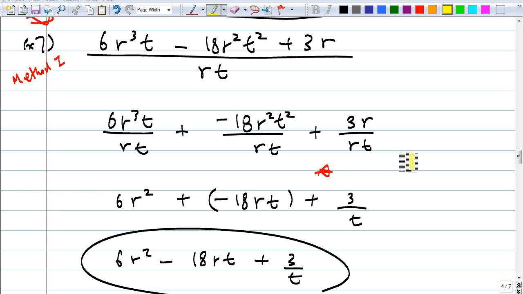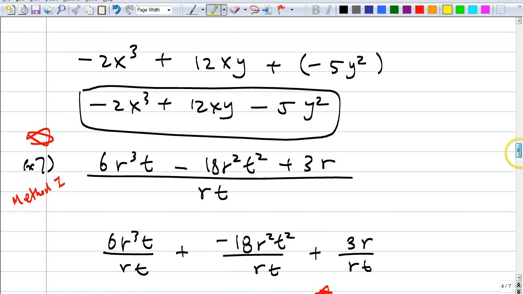From now on, from this book, it says you don't have to worry about it because the denominator will never be 0 from now on, unless we say otherwise. Does that make sense? So on your homework tonight, do you have to write restrictions? No. From now on, unless we say otherwise, you don't need to write the restriction. But it's a good thing that you noticed that. That's exactly right. Normally, since I didn't say anything, you need to write R can't be 0, T can't be 0. Very good.